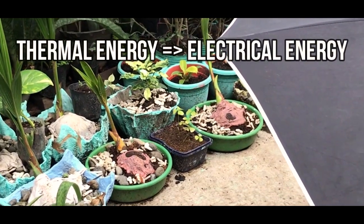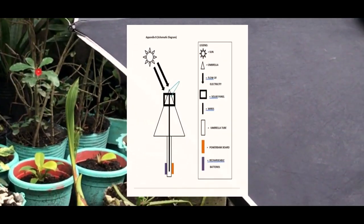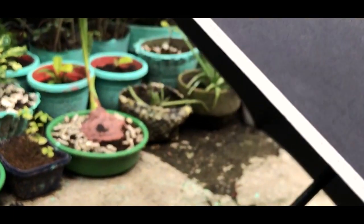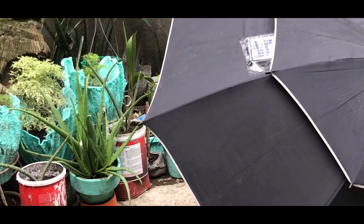What's the science behind this umbrella? The conversion of thermal energy into electrical energy. The sunlight heats the solar cells and creates an electric field. The electricity generated flows to the edge of the panel and into a conductive wire, which brings the electricity to the inverter, where it is transformed from direct current to alternating current, and is used to power the rechargeable battery built into the umbrella.